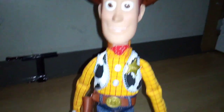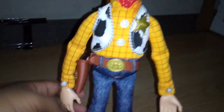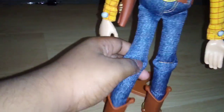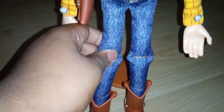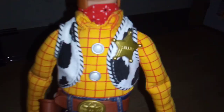This Signature Collection Woody looks very good. He has some poseable arms, his hands are made of plastic, also his holster and his belt. His jeans are made of real leather — or something like that — but it feels like nice cloth. This is his badge and his vest. It looks so detailed, it looks like the actual movie.